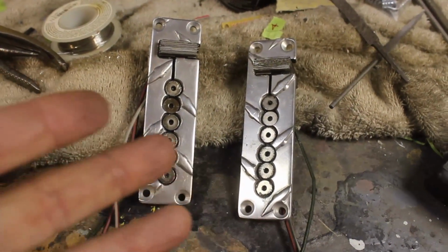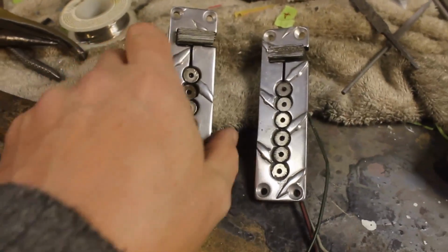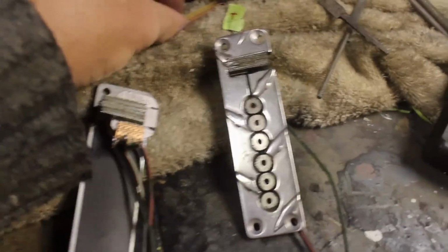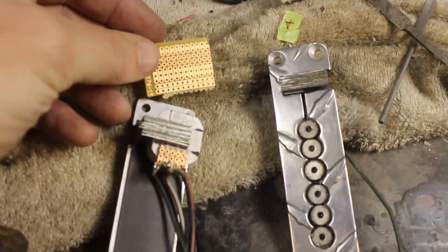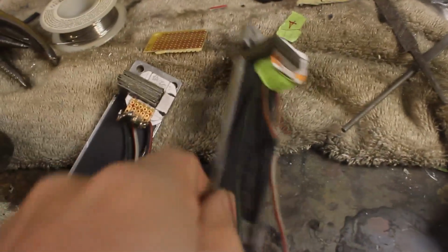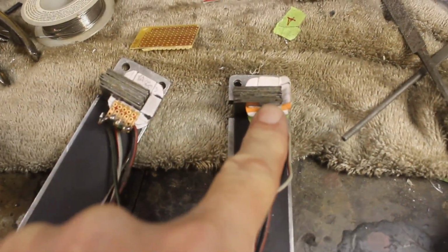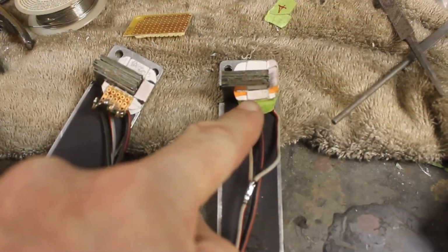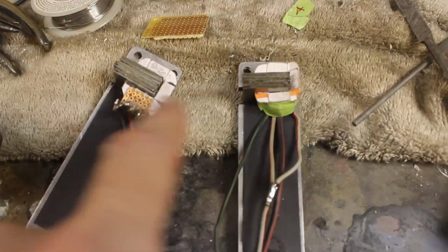There we have it, a pair of pickups done. This one here, I incorporated one of these little prototype doodads to help with the wiring, and that was a significant improvement. So this coil I think is going to be trash. I'm going to have to take this all apart here, and what I'll do is just make a new coil. I'll attach one of these on there.